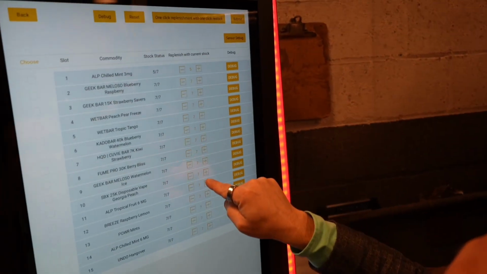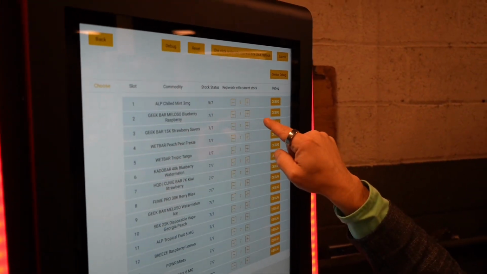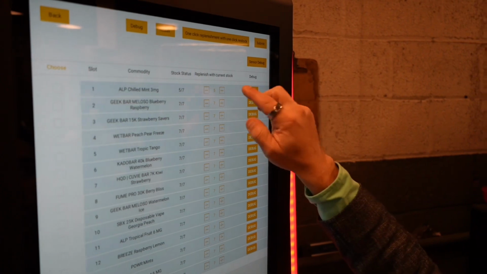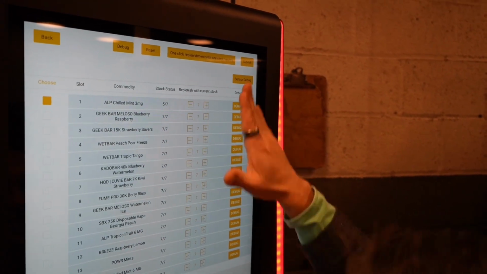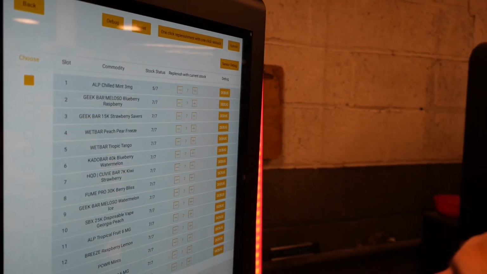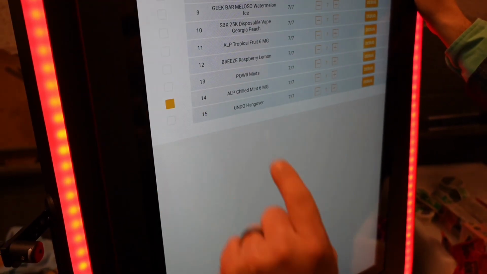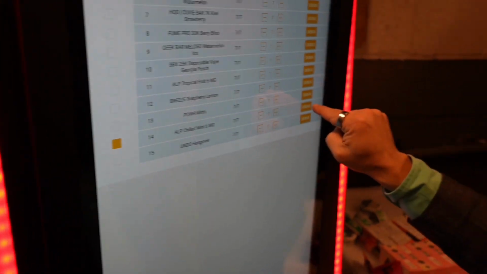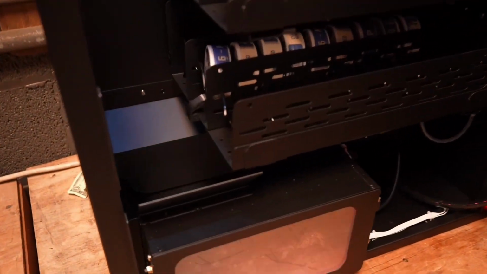This number is the existing count. If you have 5 and you want 7, you don't type in 2, you type in 7. That's the existing count. Now, if I want to test a motor like aisle 14, I could hit this debug button. And as I hit it, watch what happens.